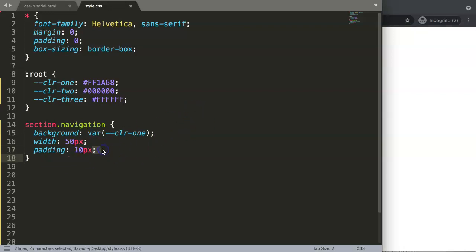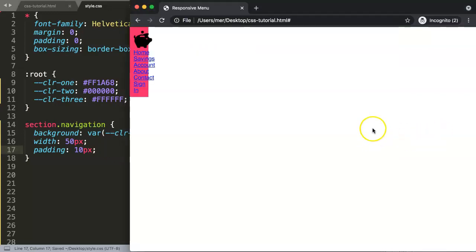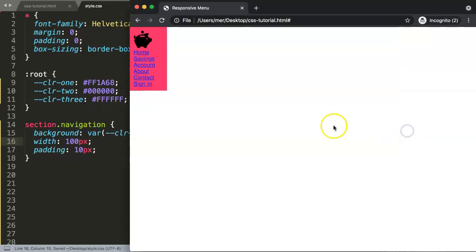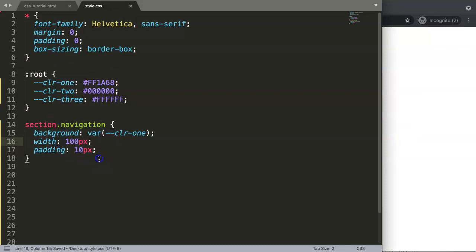And once we have this here, we still have to, well, let's save this first and refresh. You can see here now we have this. Alright. So we have the width here, we have the height. Well, what happened with the height is a default, and I figured out the width here is currently not suitable. So we're going to make the width maybe 100 pixels. Save, refresh. Alright, that's slightly better.